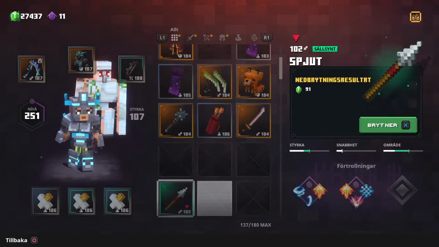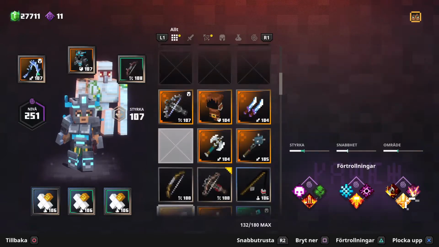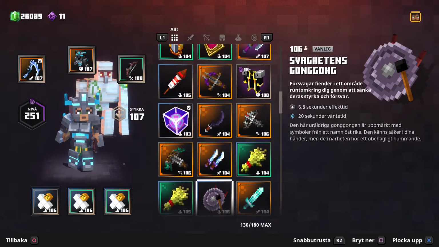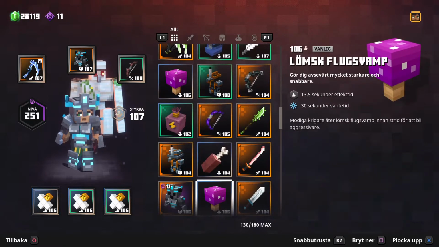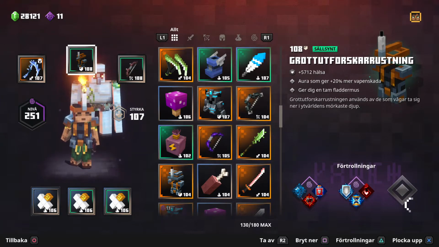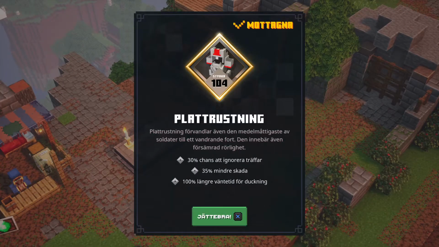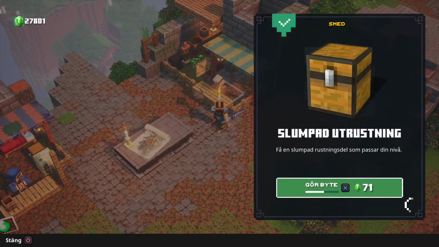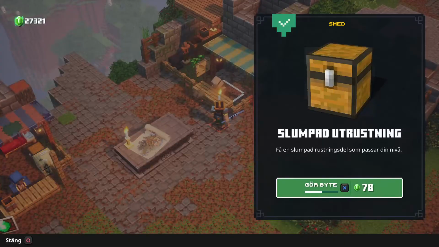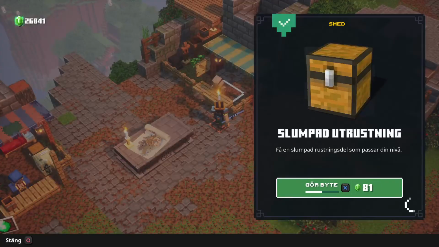So I am getting a few interesting items, but mostly I am not. Yeah, most of the time I get junk. Let's put this 108 on as well. Never know. Okay, so I'm getting some more claymores. Power level is insanely low on these items.